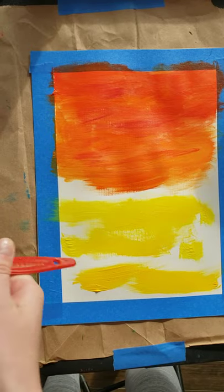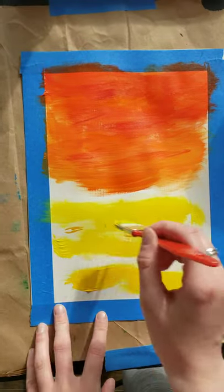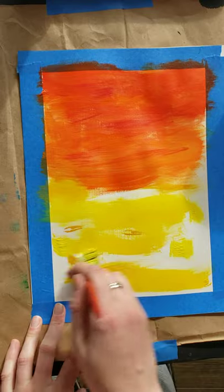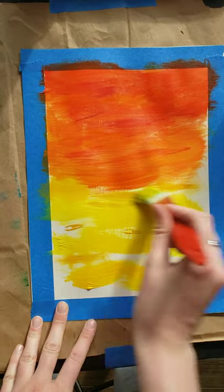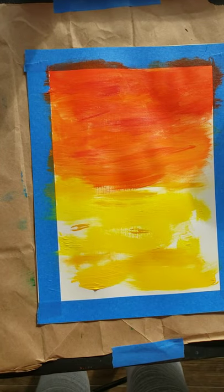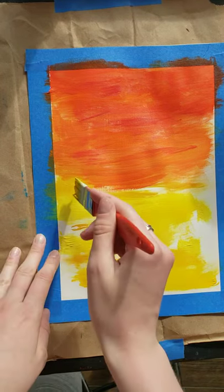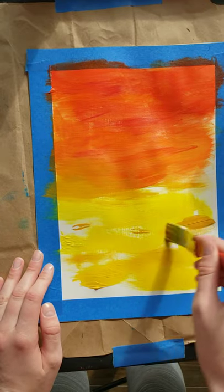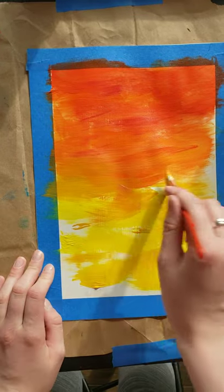I take and dip mine in there and then I'll just dab it off a little to get rid of some of that paint — I just want to use a little bit. I don't want it to be so dark and heavy. You see that it gives it a nice blended appearance on the paper. That yellow orchard, that kind of browny-yellow tone, is really good for blending into the orange because it kind of has a little bit of an orange tone to it. It's really good to blend into our orange so that'll help us get a more blended look. But we are still going to want to take some of that orange and blend down like we always do.